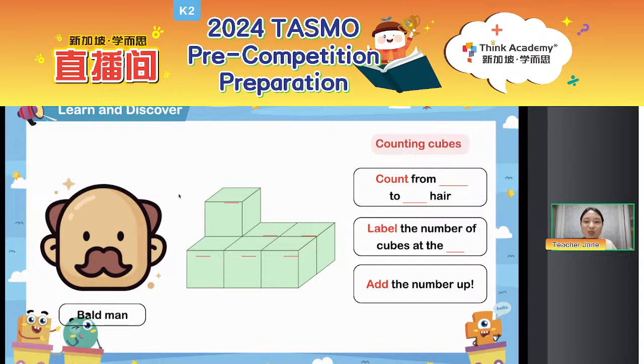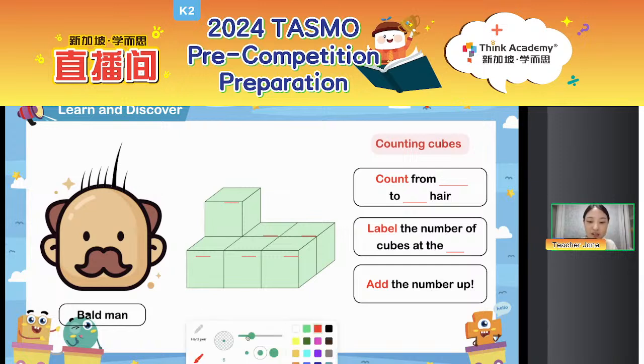He only got 6 hairs. So we can see the boatman only got 6 hairs. 1, 2, 3, 4, 5, as well as a longer hair. The longer hair is 2 centimeters. So our task is to count how long his hair is in total. So this time we just start counting from the shorter ones.